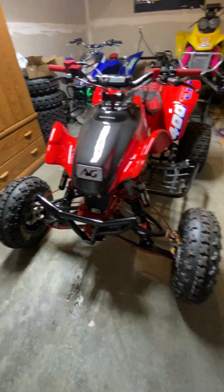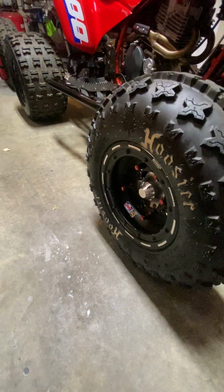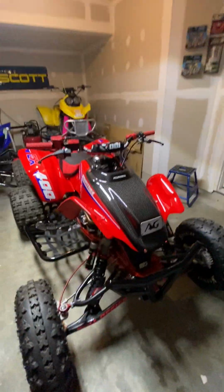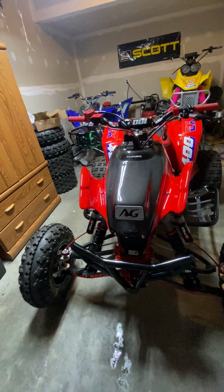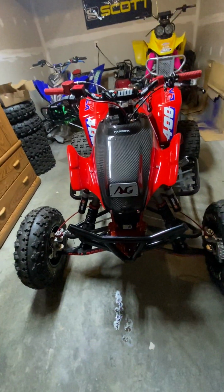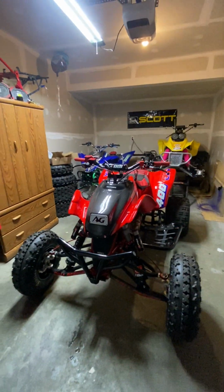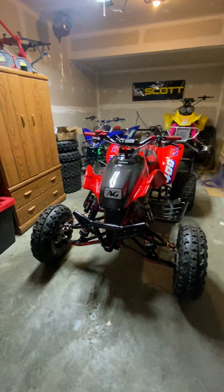Over here is the same setup. LSR hubs and the DWT rim with the Hoosier tire. And for front fenders, we have Meyer, whatever you all want to call them, to each their own. We have Meyer fenders in the front, race cut style. I like the look of it. Looks like an old school 250R in the front. I don't know. Tell me what y'all think about it.